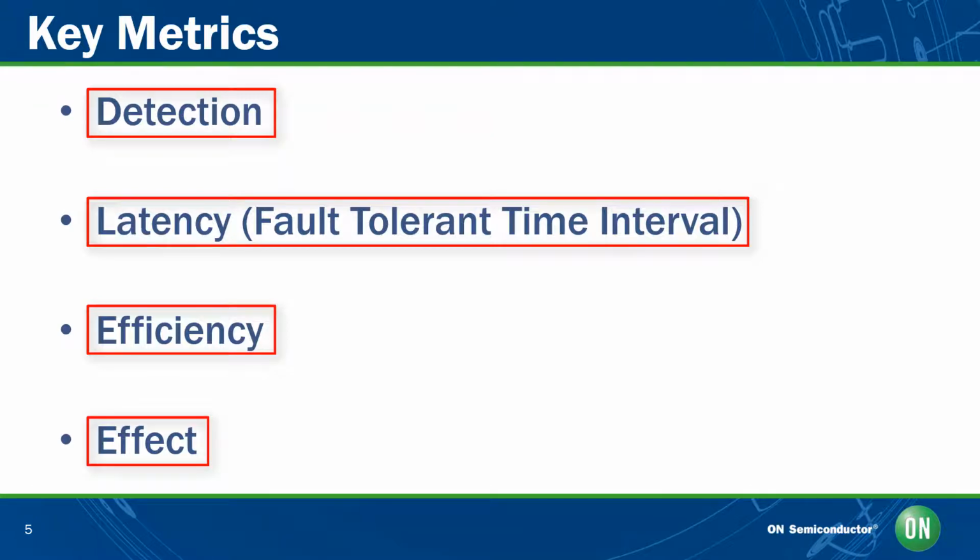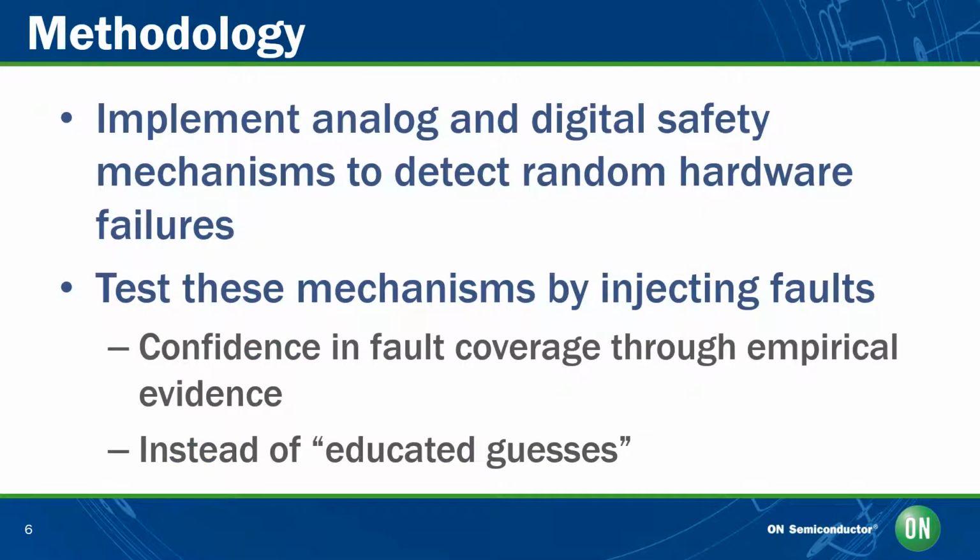Many image sensor manufacturers resort to educated guesses, engineering judgment, or standards-based guidelines as to the effectiveness of any given safety mechanism. Unfortunately, these methods have a very high margin of error due to the qualitative nature of these analysis methods. A more accurate method of analysis is through actual testing of these safety mechanisms through fault injection. Fault injection not only provides more accurate analysis, but also results in a much higher confidence in the results of the analysis.